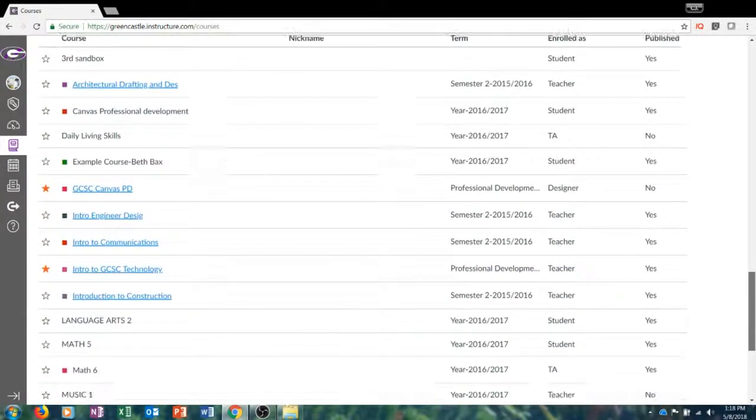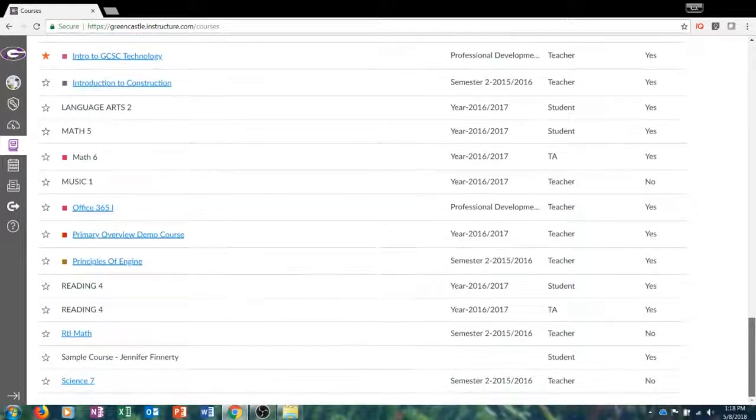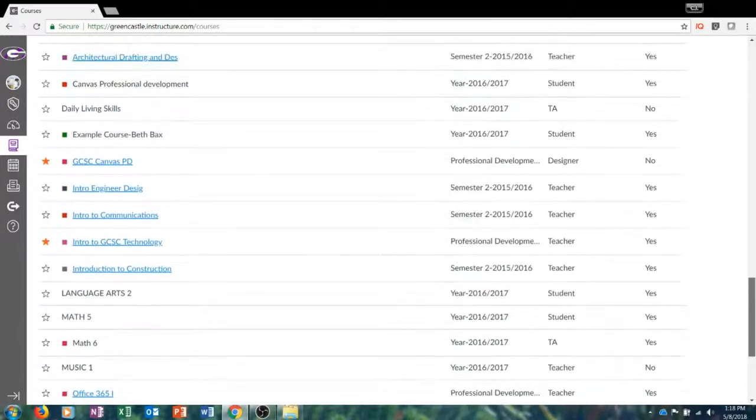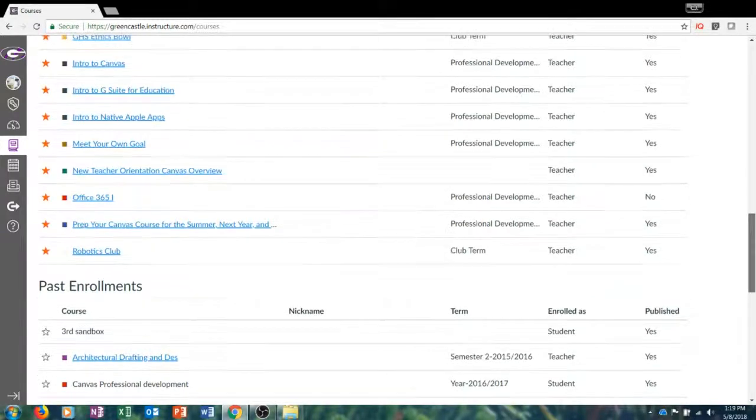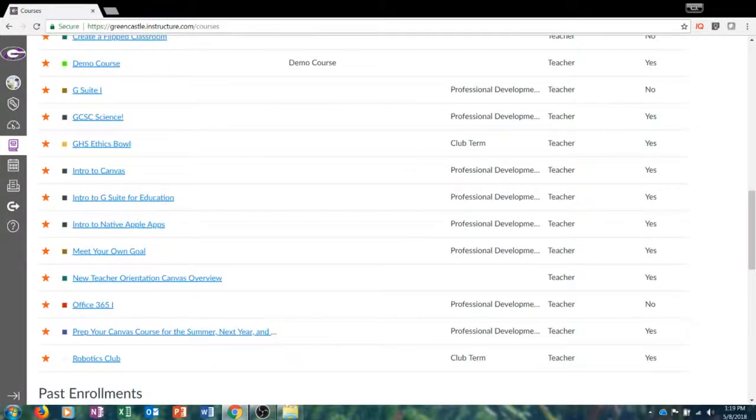Depending on how active you have been in Canvas and how long you've been here, you may have upwards of 30 or 40 courses showing in Canvas. But again, most of these are concluded. You can't access the information directly, but they're showing you they're there, and you can view the content, and if it needs to be retrieved, it can. After about 3 years, we tend to cycle the courses off, and so they disappear. So right now we have everything back to the 2015-2016 school year. When the 2018-2019 school year starts, we will get rid of 2015-2016.